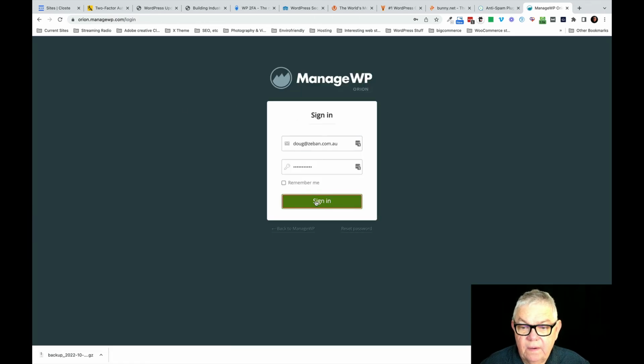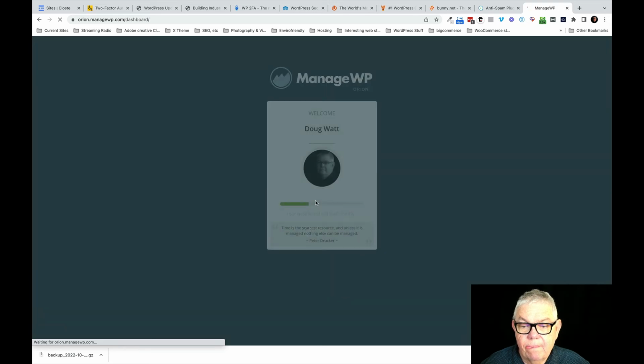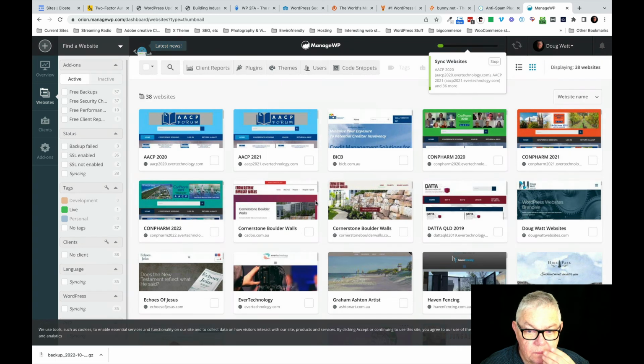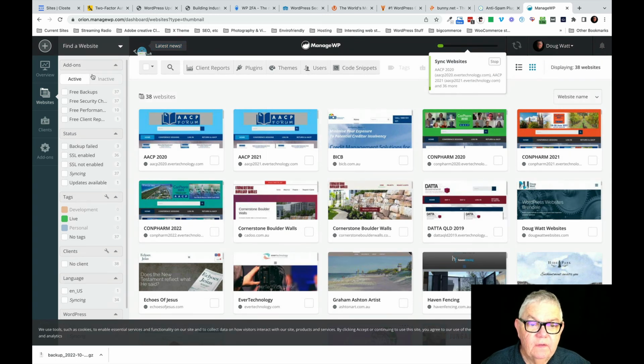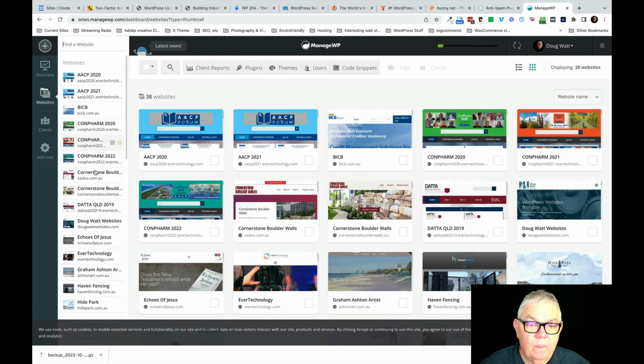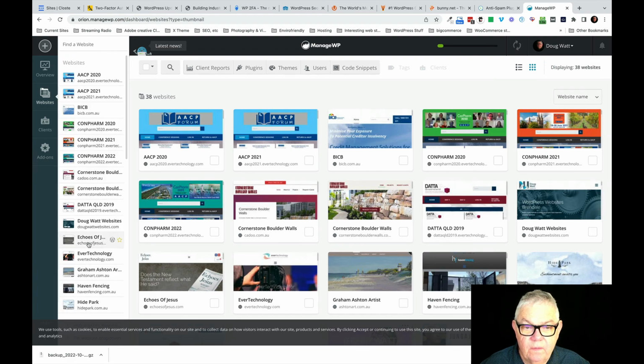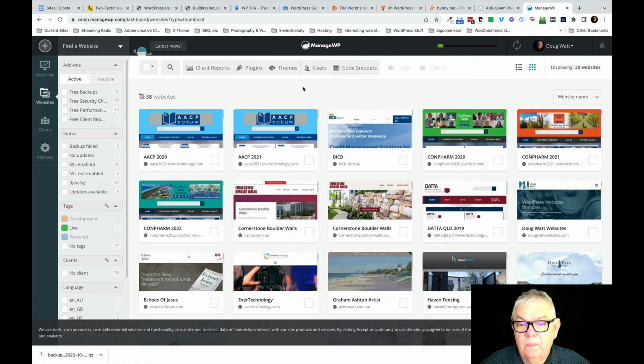So here's my login, I sign in. And all of these sites here are all backed up, all maintained on this platform. So you can pick any particular site.